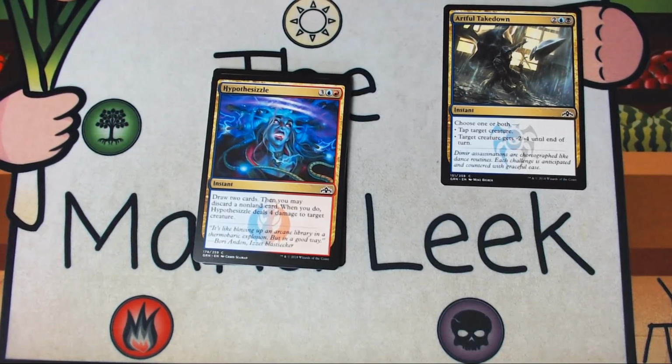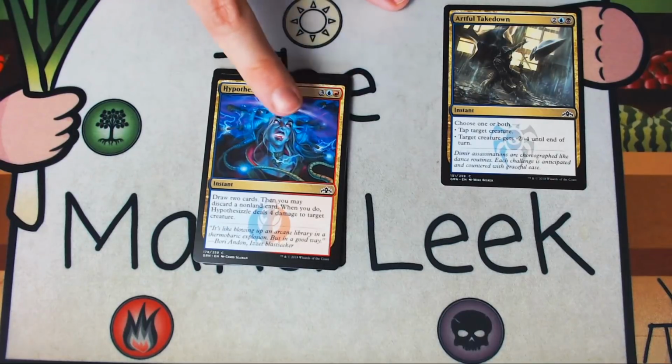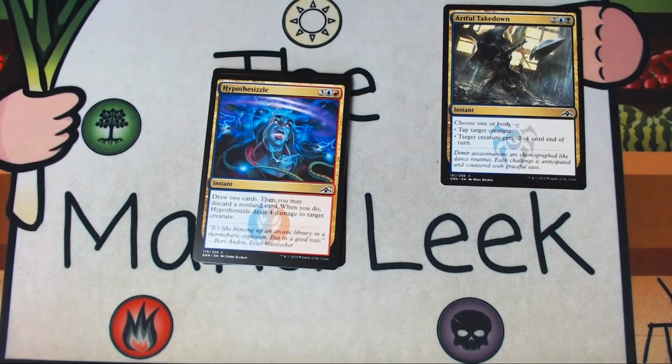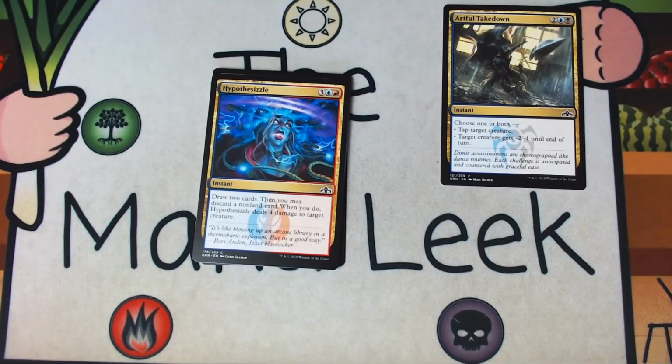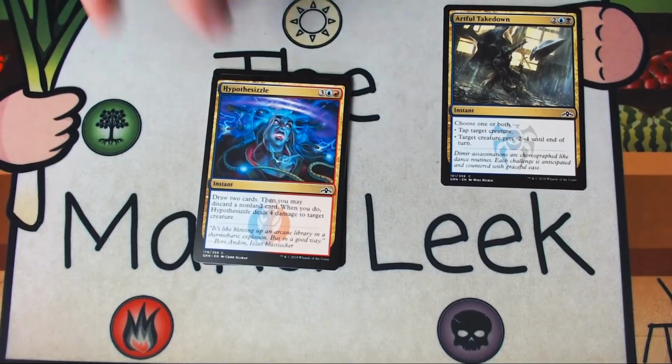And then, after having drawn those 2 cards, and looking at them, and thinking about it, then you target a creature, then you inform your opponent what creature is being targeted. So they don't have an opportunity to cancel Hypothesizzle before they know what it's targeting. So be aware of that. It's a very good spell. It's fantastic. It will take 1 of these, 2 of these. 3 might be pushing it, but it's really, really, really good. I would certainly consider it as a first pick in some packs. I just don't think it compares to Artful Takedown at all, so we're not going to keep it in frame here.